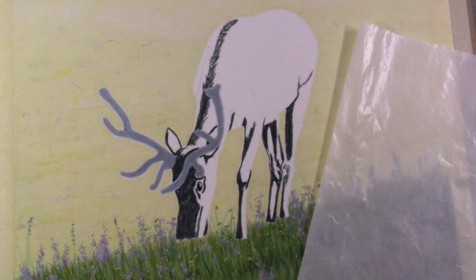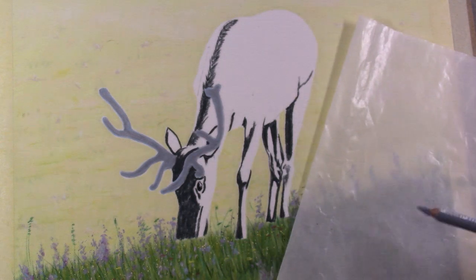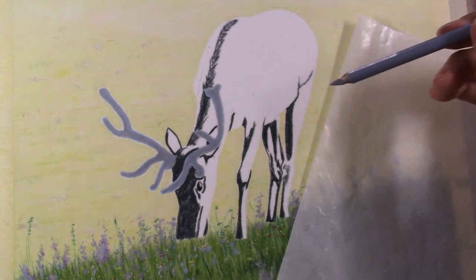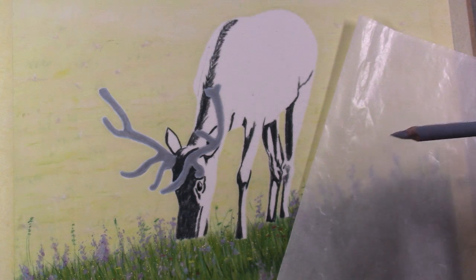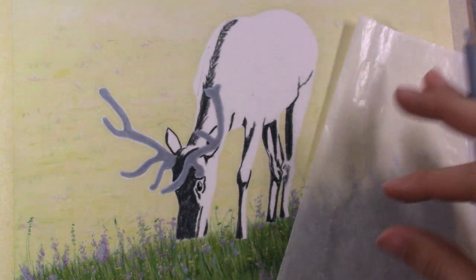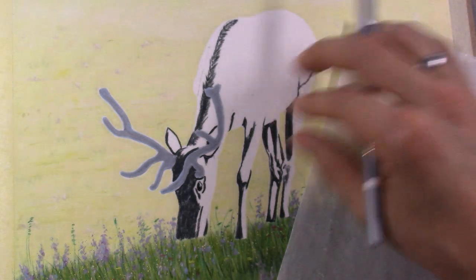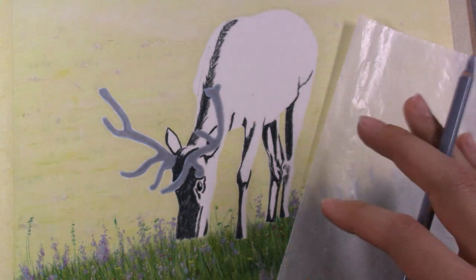So I'm gonna start with that light gray that we used in the antlers, because we kind of have a bounce light a little bit. We have the light coming from here, casting some highlights that you see in the fur, because there's a tree off to the right somewhere, and you have the direct sunlight being blocked, diffused by that tree, and then you see some spots where the leaves have gaps in the tree, and the light is hitting the deer, and it creates these kind of weird orange bright spots. And that's where the direct light is hitting.